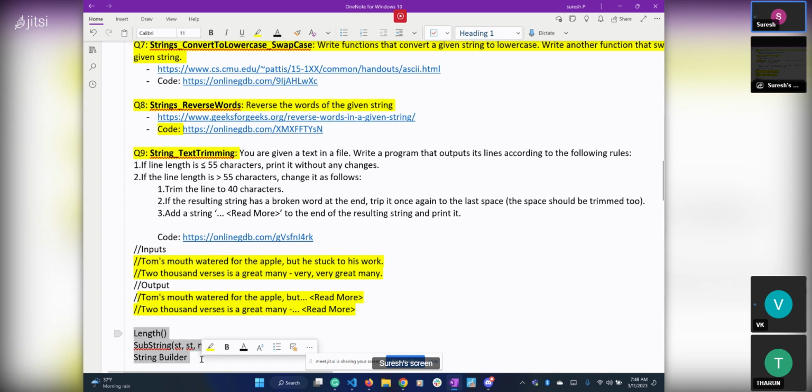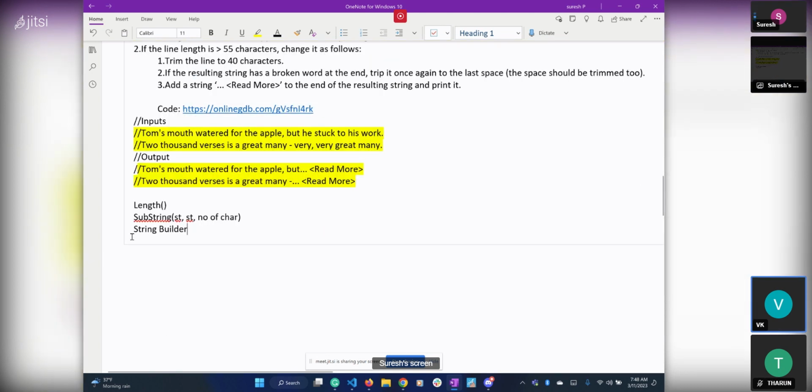You can use string functions. That's fine. What I'm telling here is that you can use substring, whatever functions are available. You need not worry about that. We can directly go to the 40th index and check if there is any space on the 40th index. If not, move up to the space character. So at the 40th index, you can go there and check what is there.